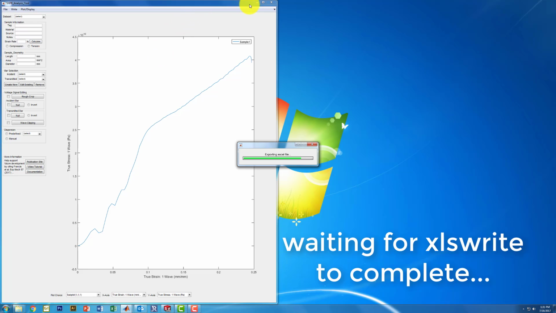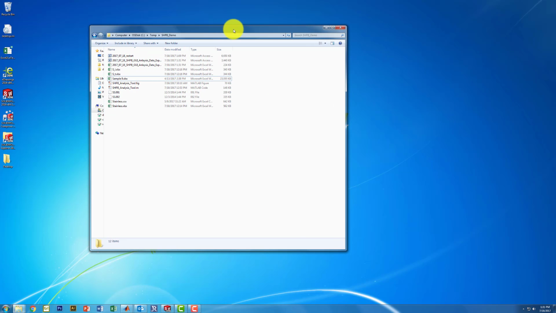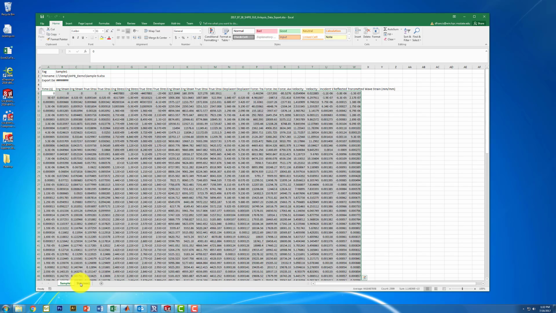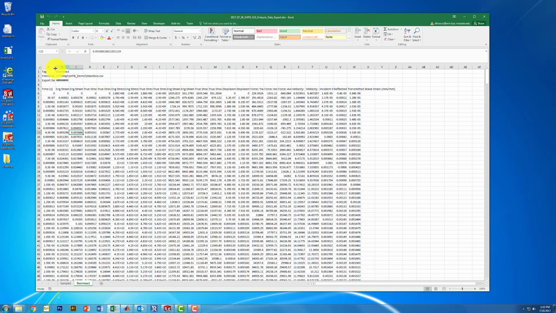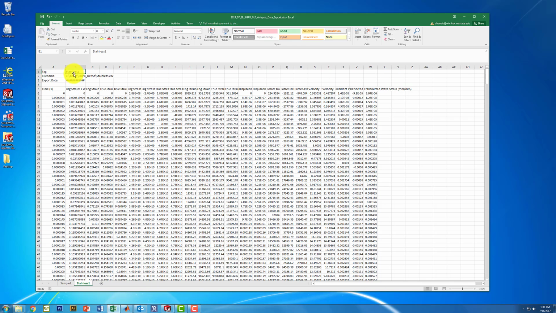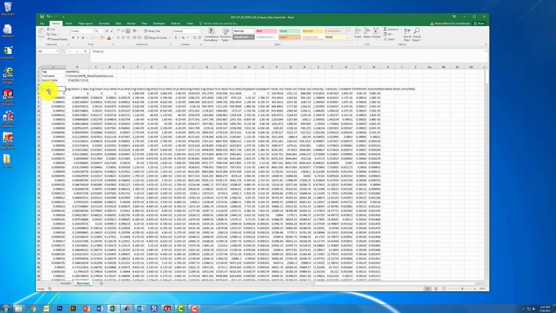You can do it. Again, that's a bit more time consuming. It's using the xlswrite function. It takes a bit more time as opposed to writing a mat file for MATLAB. Okay, so what we see here, this is what was written. These are the 2 different data sets that we had completed. If you had more information, like notes and material types and those type of things, they would fill in here, but we left those blank, so it just has the file name, the tag that we gave it, and then the export date, which is there. And we have all of this data, which was calculated. You can do whatever you want to with it.